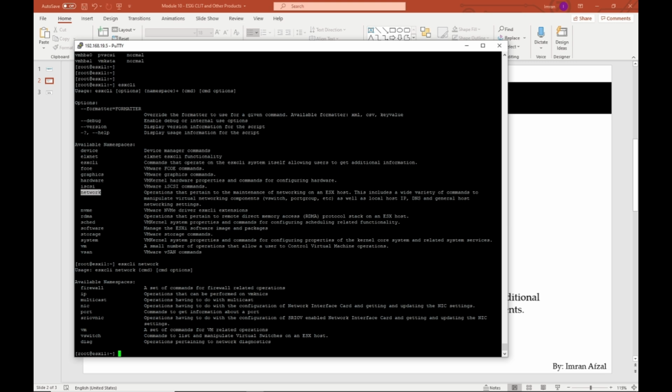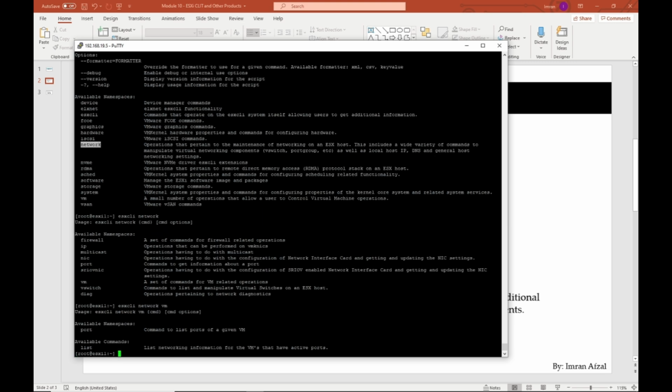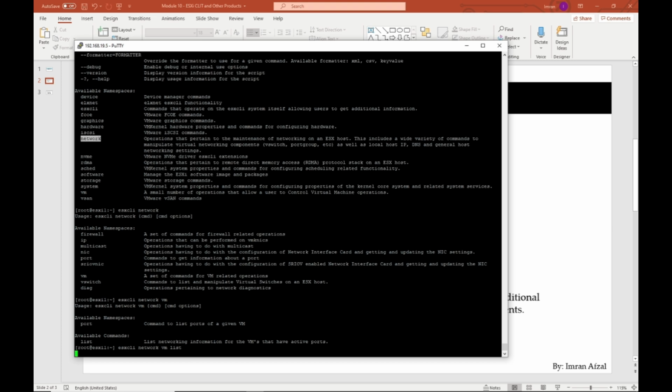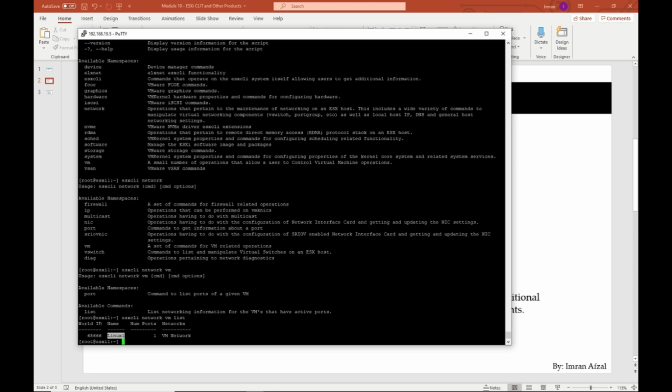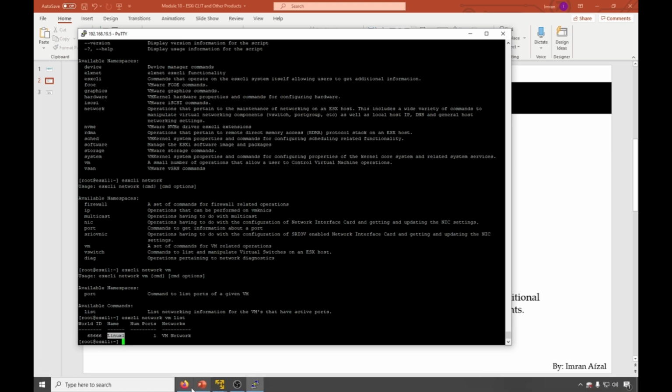So let's say if you go in and put the VM. Now it's giving me more information about commands that can be used within these three different commands, and that is list, and we will try the list one. List. There you go. Now it has given me the process ID and the name of the Linux VM that is running on my ESXi server. So you notice we have the VM called Linux 1. You also notice that we have another VM that is called Linux 2, which also runs on ESXi. And the reason we do not see it listed here is because that VM has been powered off.